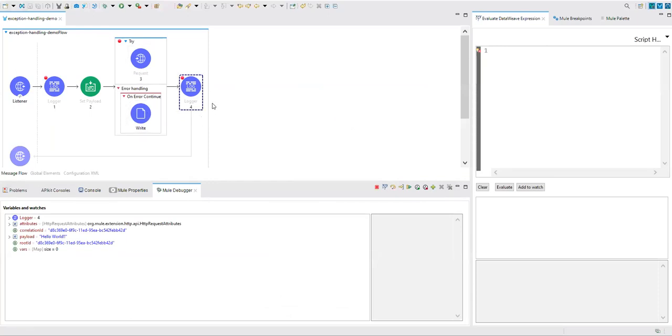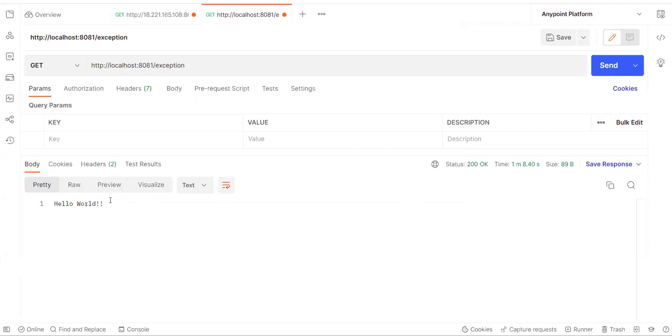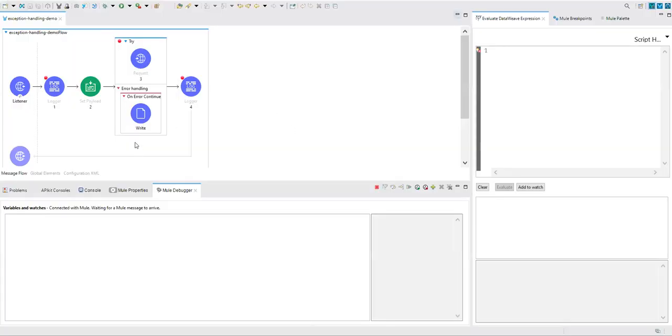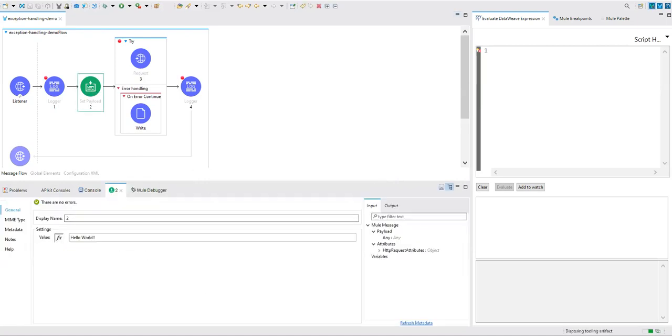See, we have not lost any information. We got the error response in the file. It's there. And now I'll continue with the next activity. I'll keep on continuing. Clear? If you see now, see the hello world, because we have handled the errors at activity level, and that flow behaves like nothing happened over here. Everything executes successfully, and that's the reason we are able to see this payload back to our client here.